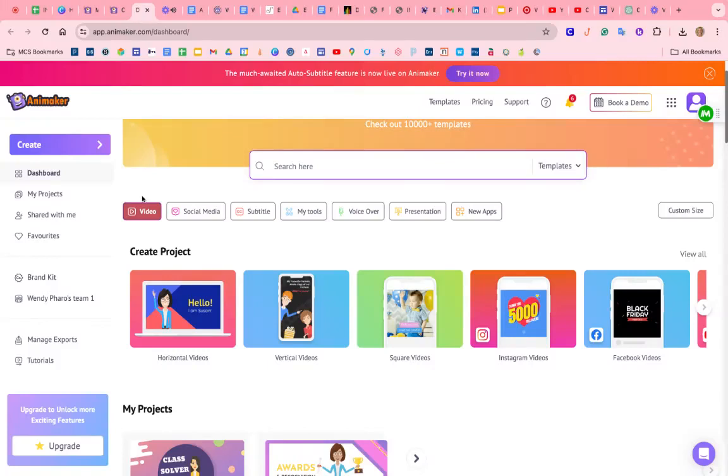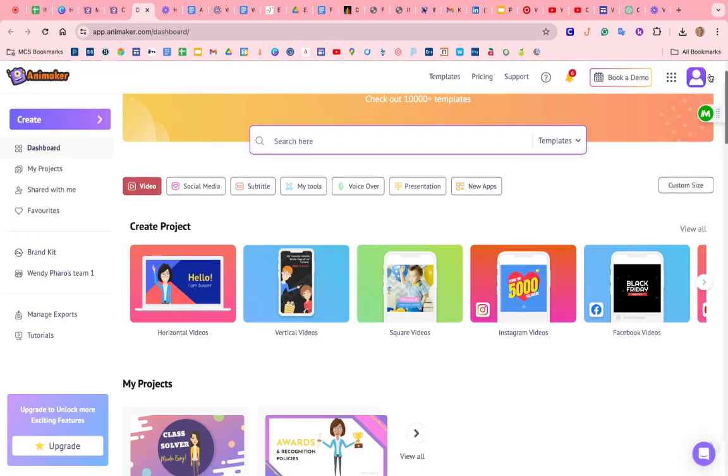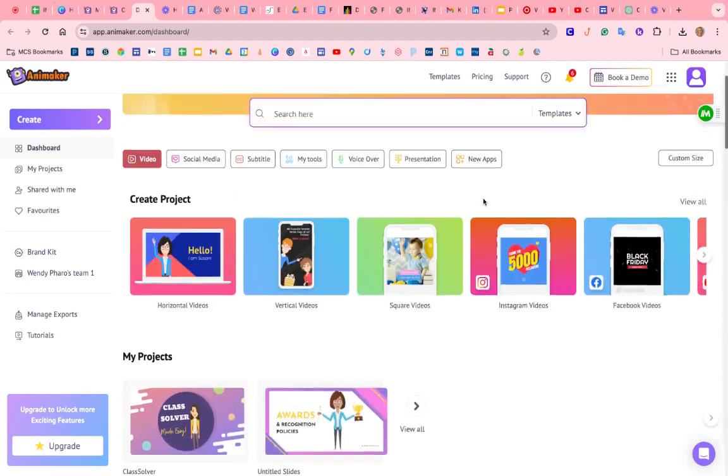Another tool I used for this animation project is Animaker. I had never used Animaker before, but it was very, very easy to use. This would be great to use with elementary students, middle school students. All of the features of it were very easy, and for it to be a free site, a lot of the features, even for a free site, are really, really good.